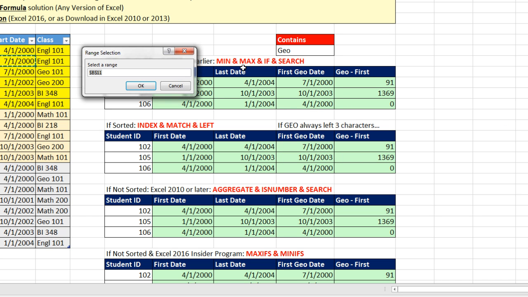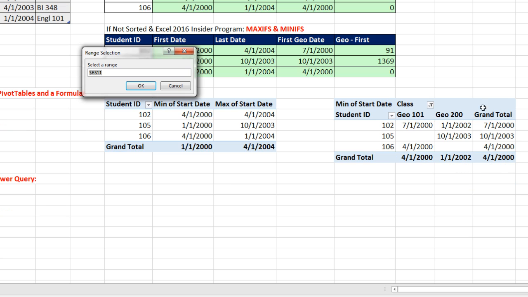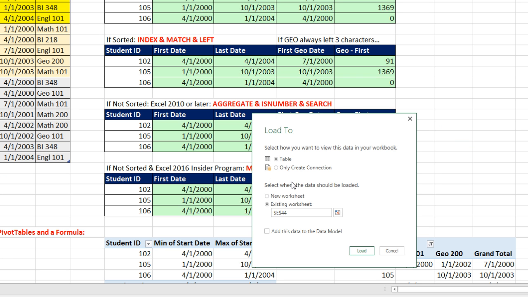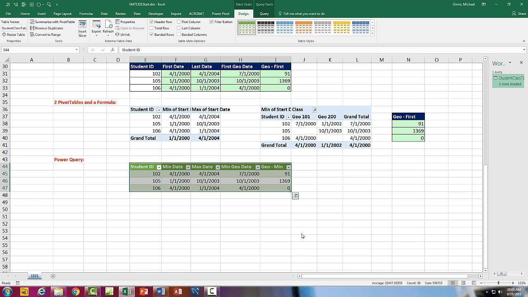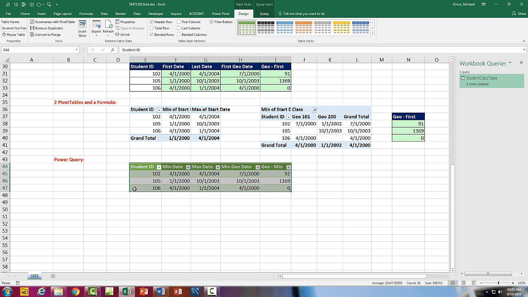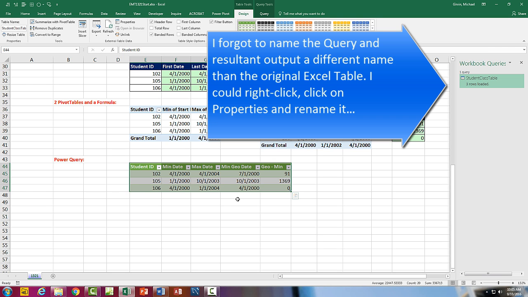I'm going to click the collapse button and scroll down. Let's see, let's put this in E44 and click OK. Here's our load dialog box. I'm going to click load. And just like that, over here we have our query. And there is our report using Power Query.